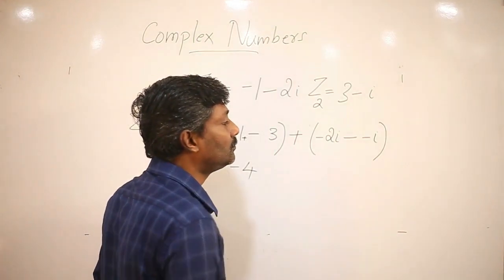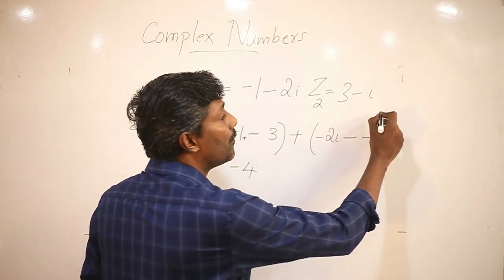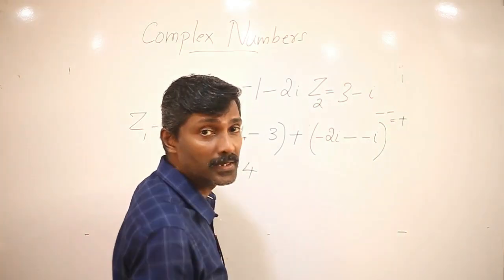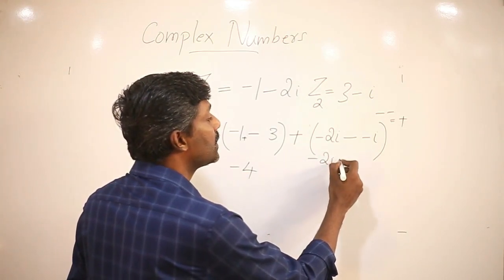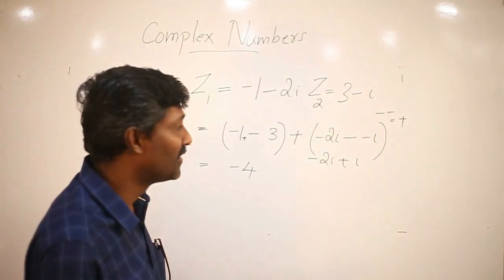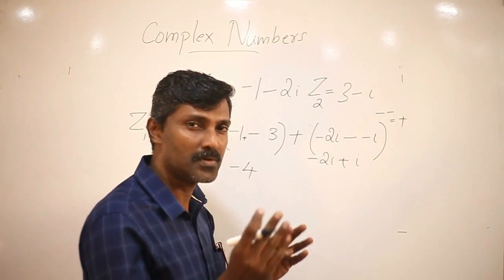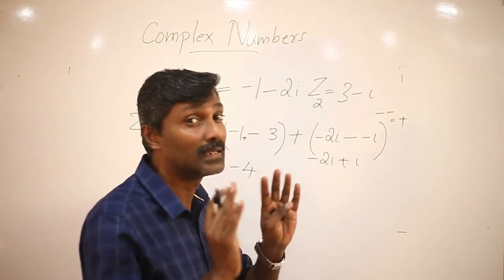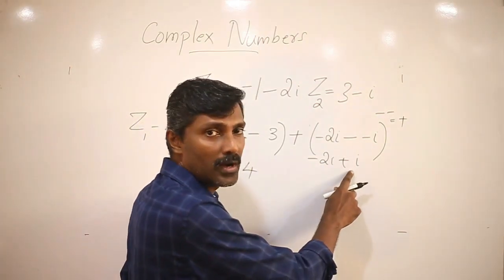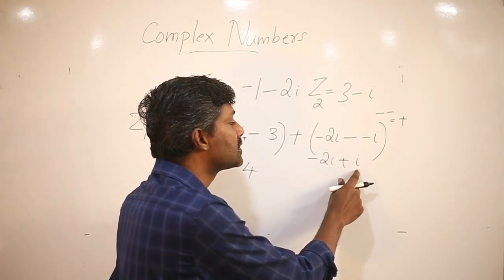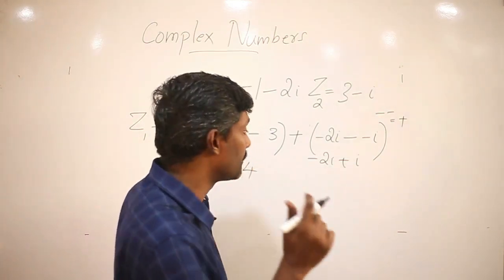And then here also, you have minus of a minus number which is plus. Always remember, minus of minus is equal to plus, right? So minus 2i minus of minus I means this is minus 2i plus I. So here one number is negative, the other number is positive, and if one number is negative and the other number is positive, you always have to find the difference, not the addition. Okay? So this is basically 2 minus 1. I means 1i, right? So minus 2i plus I means this is negative, this is positive. So find the difference. 2 minus 1, which is 1, right?